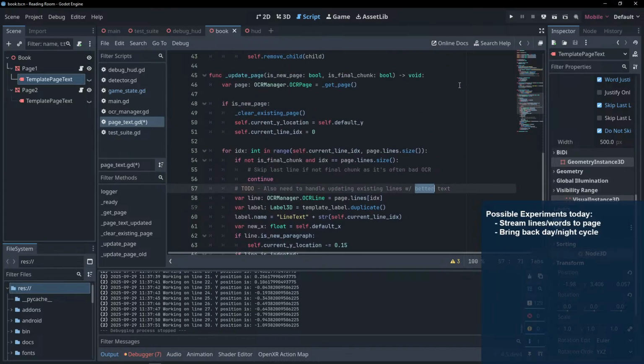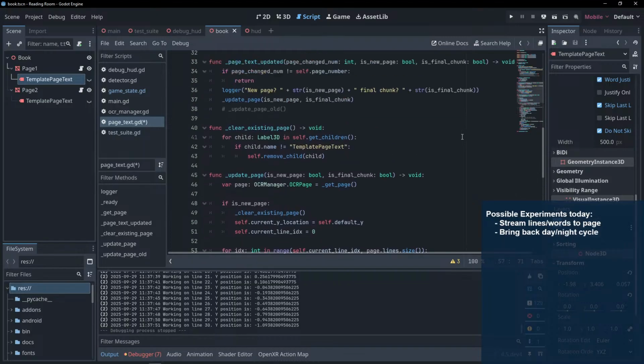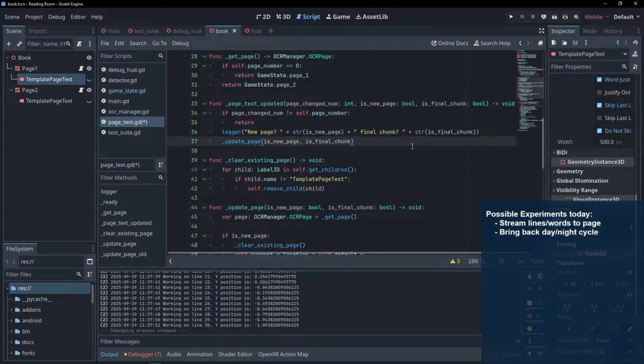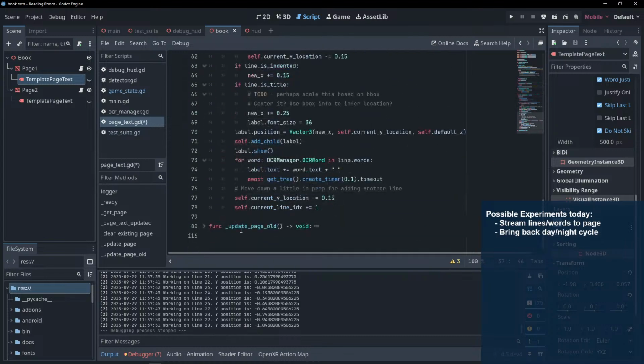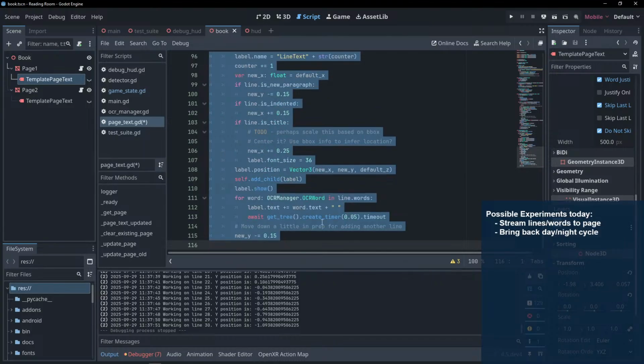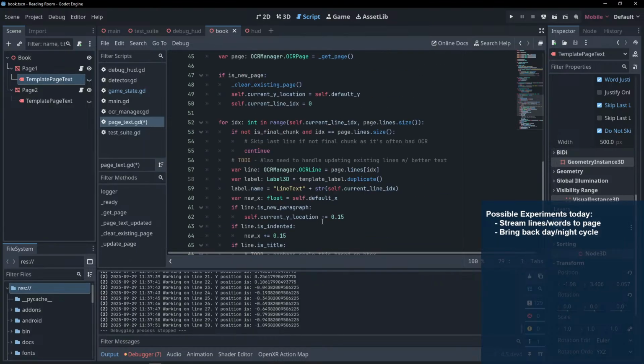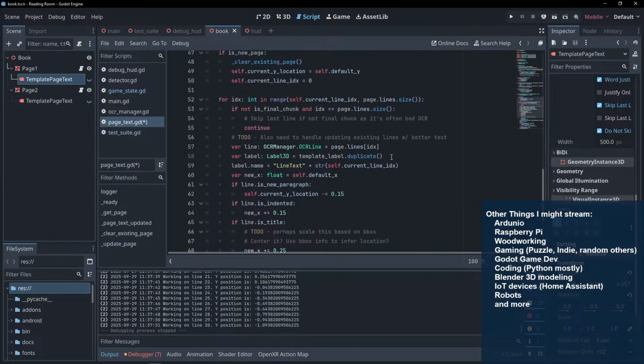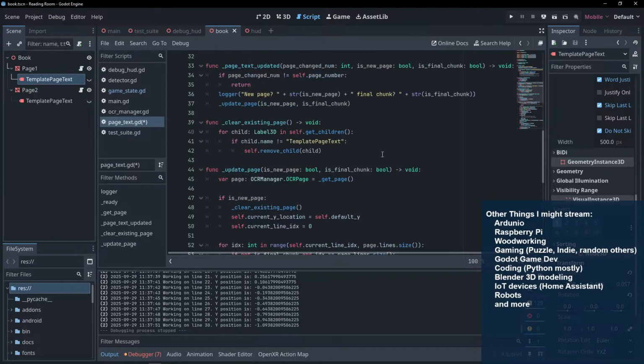We'll worry about that later. That's not for today. Update page text old. I can safely nuke that as I borrowed the code. Let's delete that. So it's largely the same code with just a few tweaks.